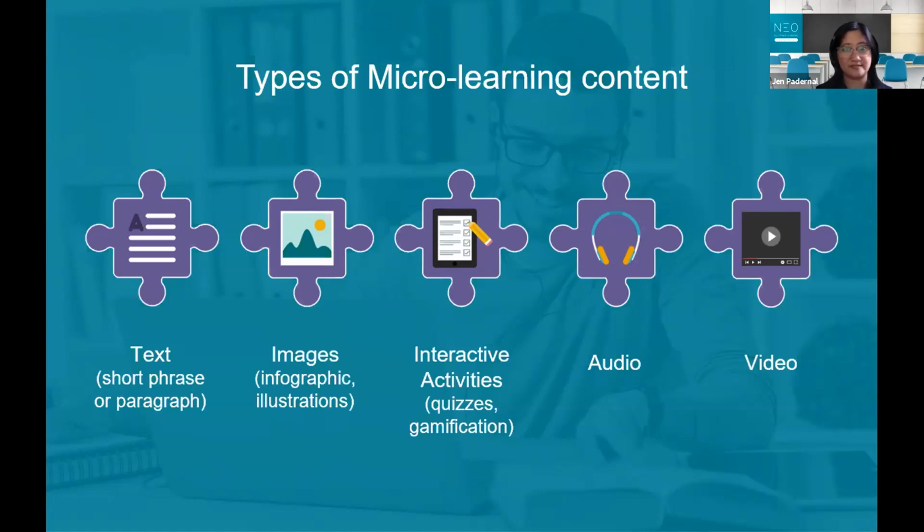Again, it's text, either text or phrase or a short paragraph, combined with some images or just images. Infographics will help. Make it interactive, make it engaging. That's one thing that's important. And then you can have audio. Those podcasts that we always listen to could also be a type of micro learning content. And then videos, of course, are the most widely used, but make sure that your videos are just short videos. Maybe a 3, 5, or 10-minute video will do. Don't make it too long, otherwise it's not going to be micro anymore. We don't want a full movie in our micro course or in our micro learning content.